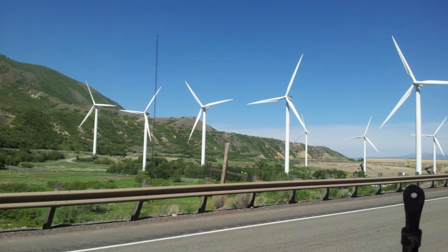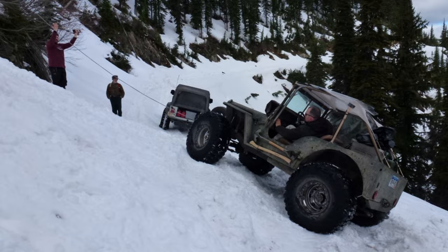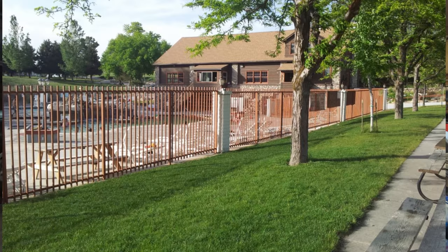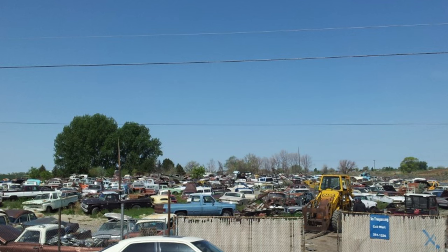We did about 300-something miles of snow wheeling up and over the Continental Divide, a few different passes, chasing snow. Epic trip — one of the best trips I've ever taken. Then I drove back taking a lot of lesser-known, slower two-lane highways. Driving these things on the interstate just isn't fun no matter what you do to them. So I got off on a lot of frontage roads, took my time, found cool junkyards and all the stuff you see. I wandered back through the western edge of Wyoming, came in like Flaming Gorge area by Vernal, down Grand Junction, and then back here.